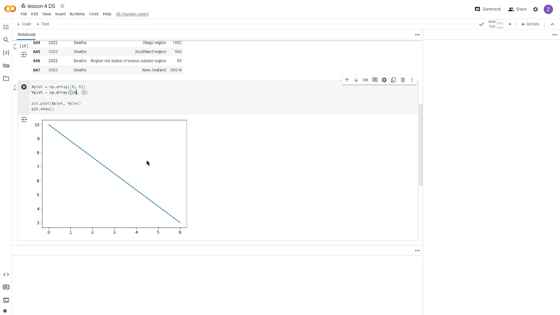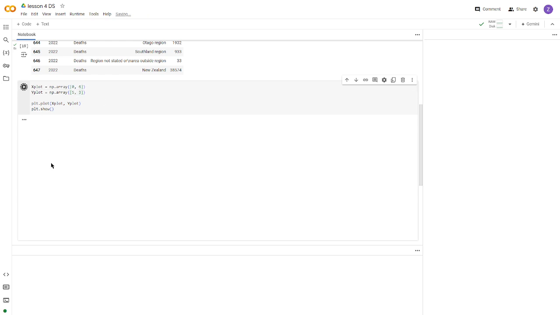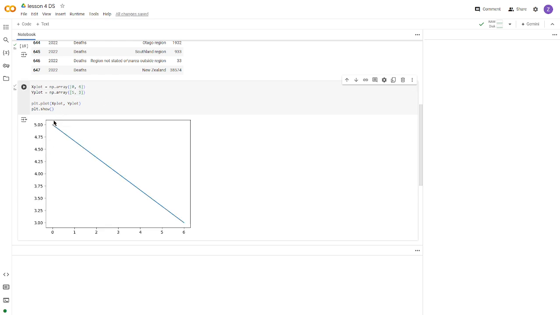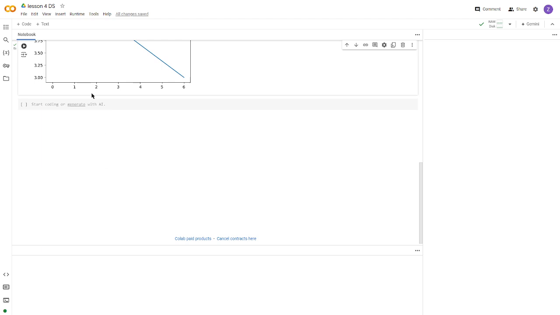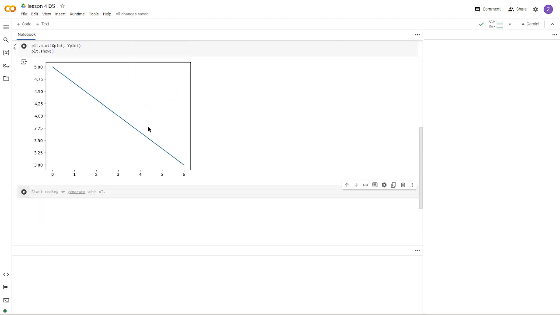Oh, starting from 10. Okay, so this is your x plot, and this is your y. No, x is here and y is here. So this is plotting for the y points, and this is plotting for the x points. So if I want it to be at 5, we put 5, and now it's at 5. Okay, so that changes the whole table. Oh, nice, cool. You learn new things every day.